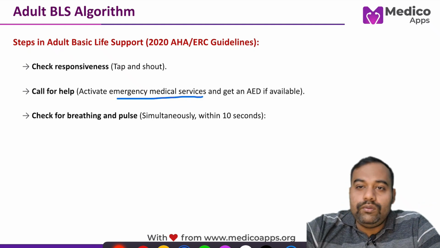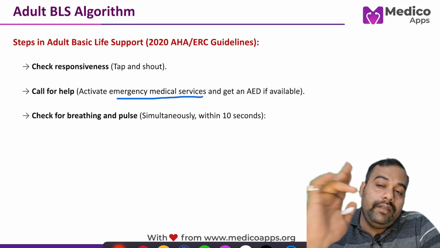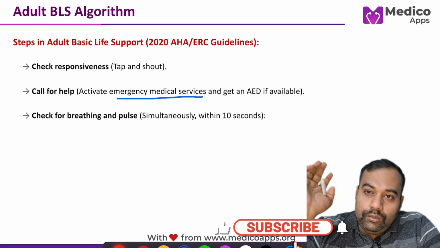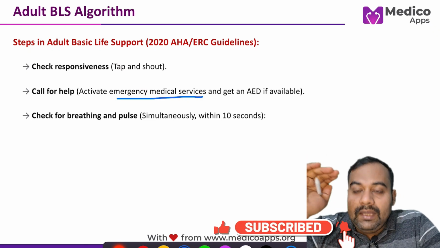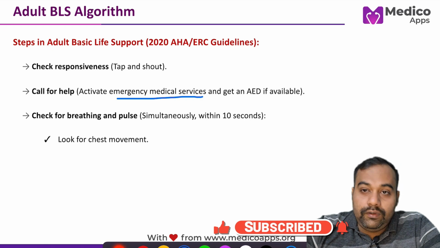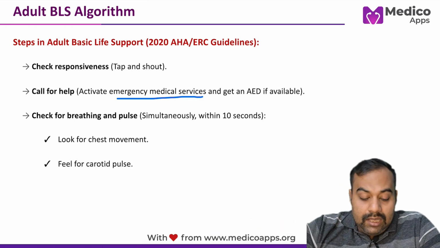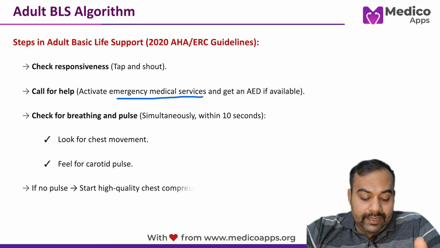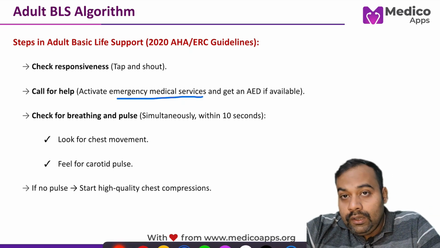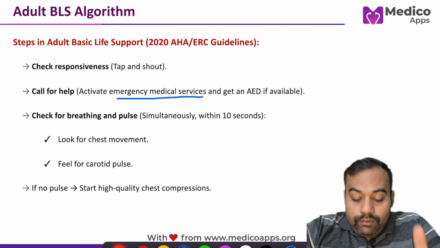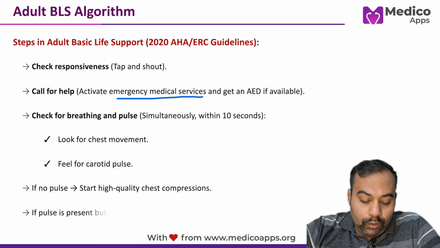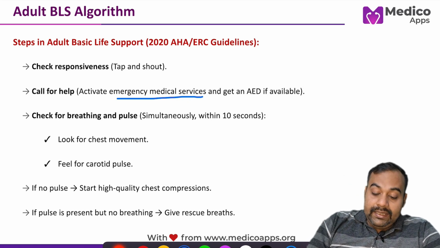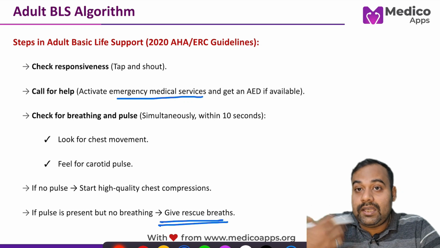For that, you have to place your finger on the carotid pulsation area of the patient, as well as look for the chest rise or the chest movement. These two things are supposed to be done simultaneously and within 10 seconds. If there is no pulse, you have to start high quality chest compression. If the pulse is present, then you have to give the patient rescue breaths.